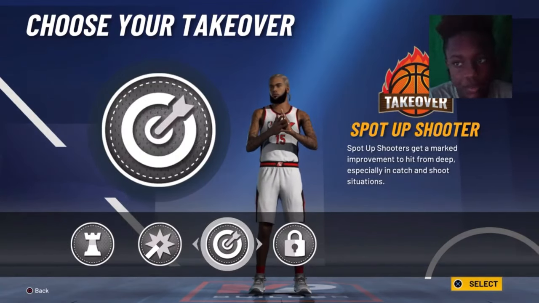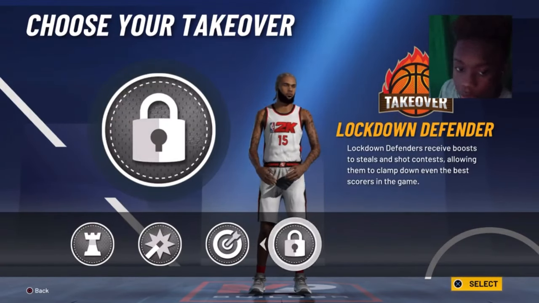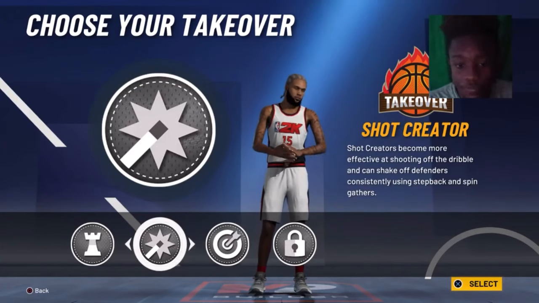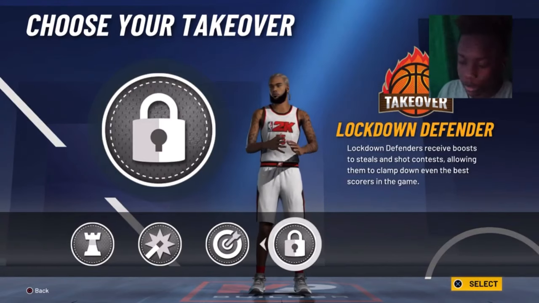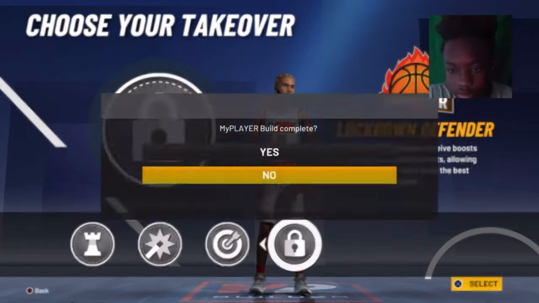Sharp don't work this year, I'm telling you. But if you want to go between these, I would recommend lockdown takeover. But if you want to choose shot creator, there's nothing wrong with that. If you have the defensive badges, you can do that, bro. But I like lockdown takeover more because I'm a cheesy type of person and I like to be toxic with my build. So I'm going to choose lockdown takeover.